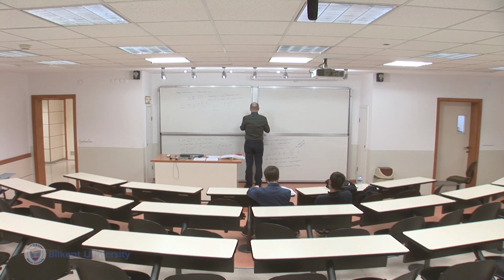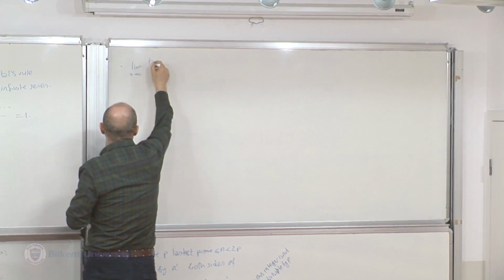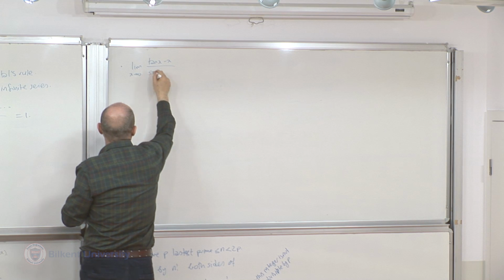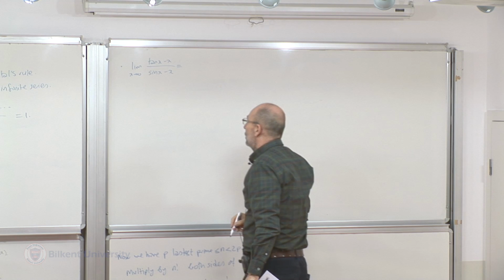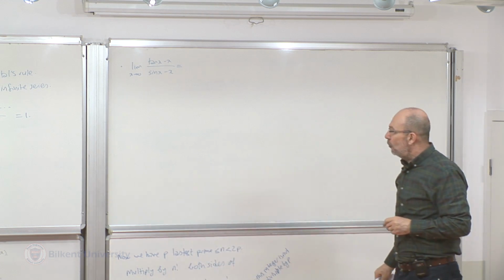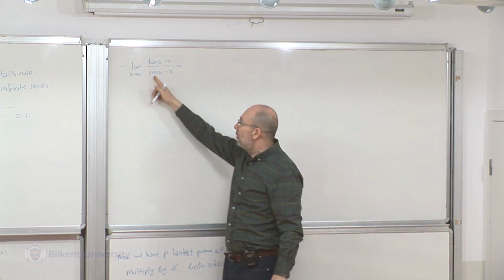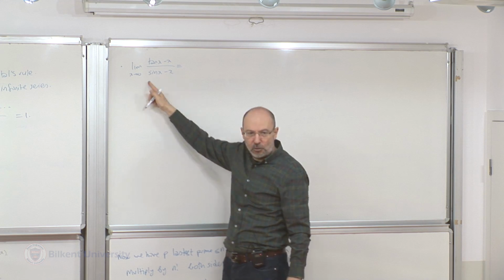Okay, so here limit x goes to 0, tangent x minus x over sine x minus x. Okay, so we have to write the Taylor series. So here you have to apply L'Hopital 3 times. Okay, so you suspect it from here. Sine x starts with x. This cancels x. So the next term is x cubed here.